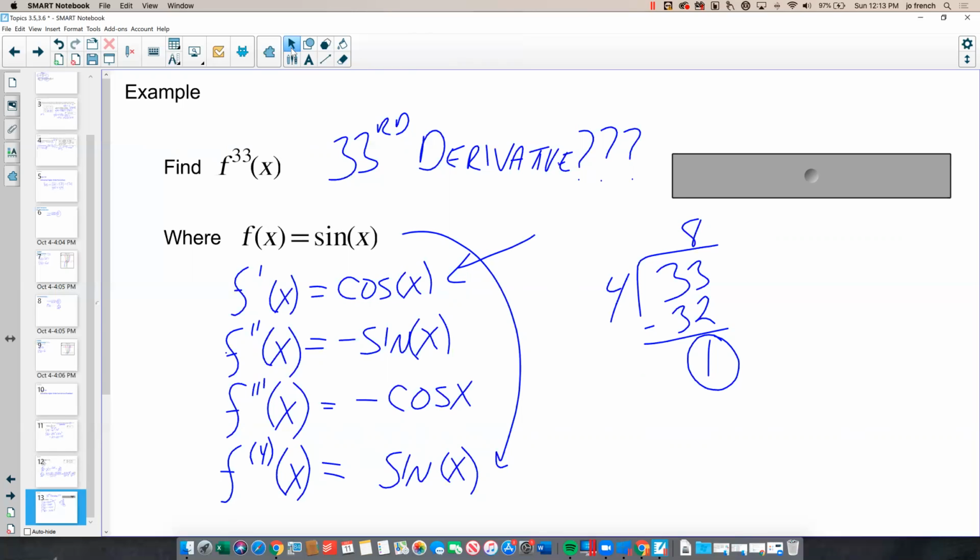So using this pattern of derivatives, I am able to figure out higher order derivatives of any magnitude for sine. Something to think about. Look for patterns in your derivatives, especially if they're asking you for large numbers of derivatives. And that's the end of our topic and the end of this unit.